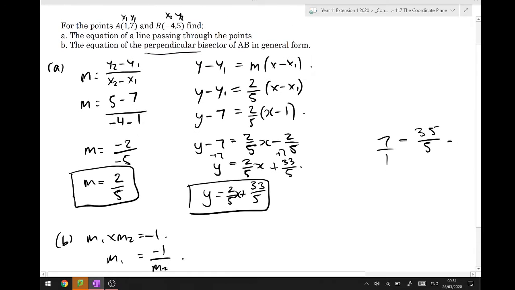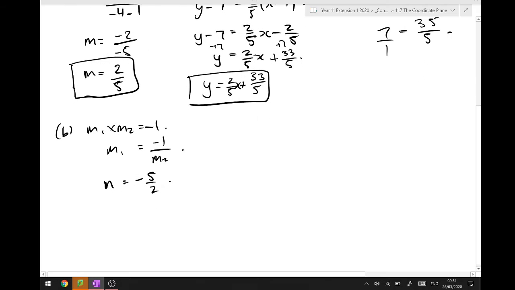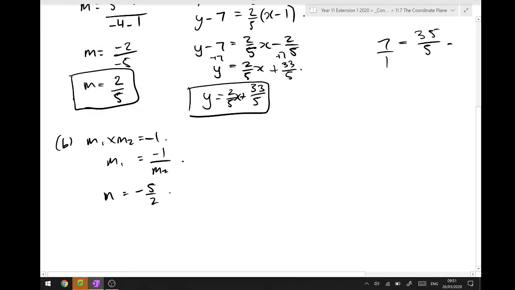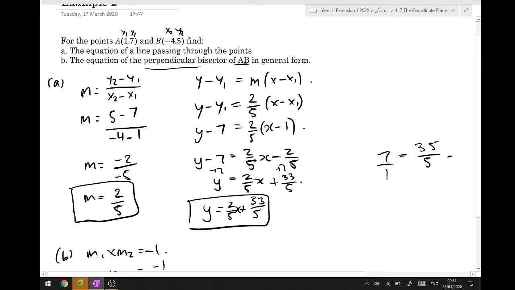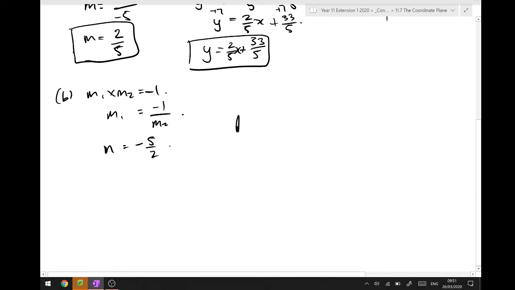Okay, so we found that. Now, we need to find the perpendicular bisector. So we actually need to find the point halfway between A and B, because the bisector is where this line cuts an interval halfway. Now you can't find a perpendicular bisector of an equation of a line because a line goes on forever. So technically it would just be through 0, which would be easy, but we're asked to find it of AB. So between the points A and B. So I'm just going to write A as 1, 7 and B as negative 4, 5, I want to say, from memory.